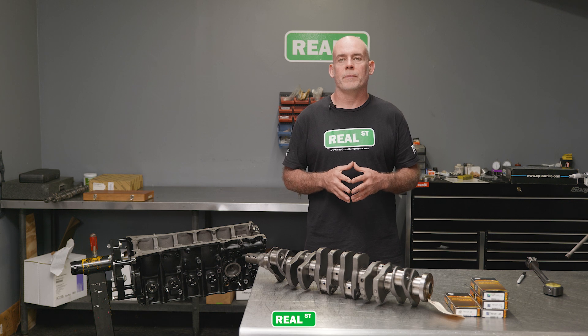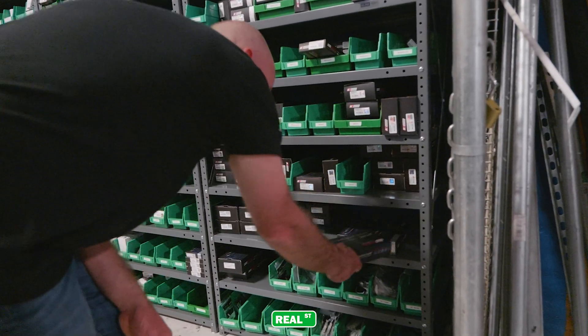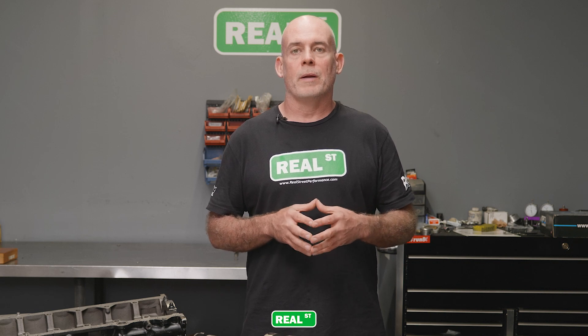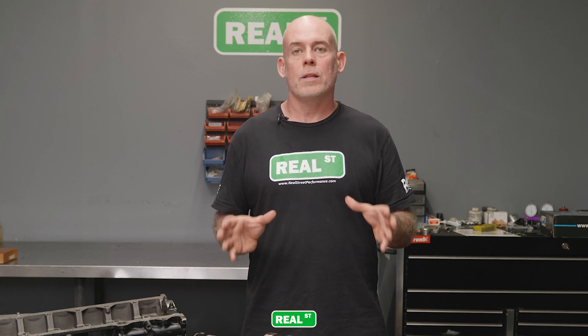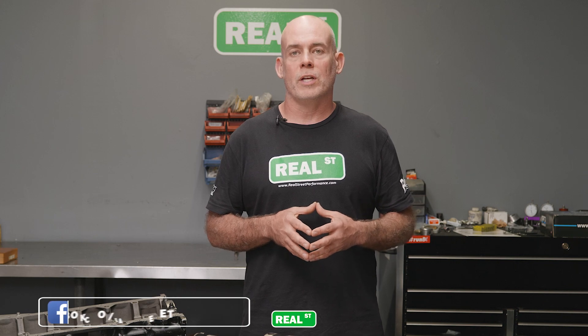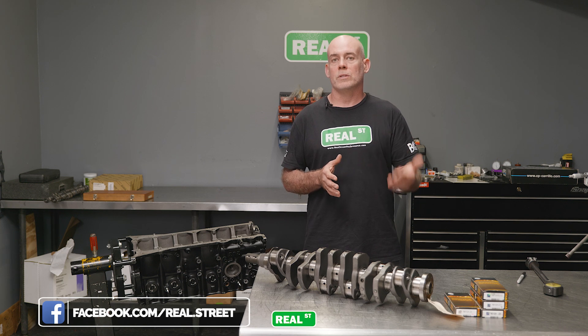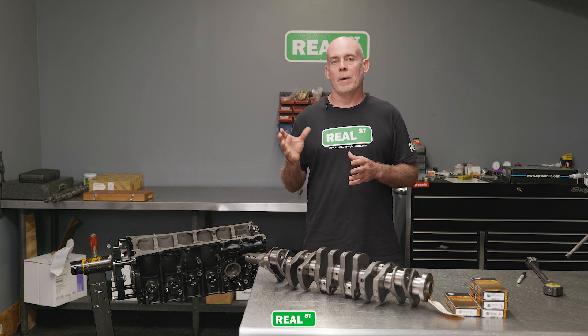Over the years I've tried to use standard crankshafts because I enjoy having accessibility to different bearing size increments, and I will often split sets using an H and an HX bearing to get the target clearance I'd like. However, as these engines age and cores begin to dry up, I find myself having to use less than perfect cores and send them out to have the crankshafts turned. It's not the end of the road, but you want to get ahead of what your oil clearance will be before you send the crankshaft out — because once it's polished, removing a thousandth of an inch is not a task you'll accomplish while keeping the crankshaft journals free from egg and taper.